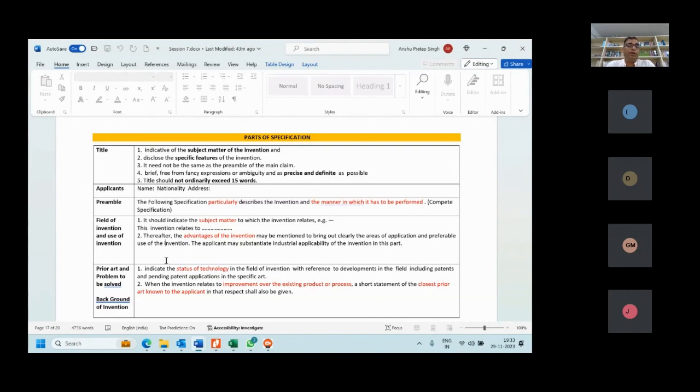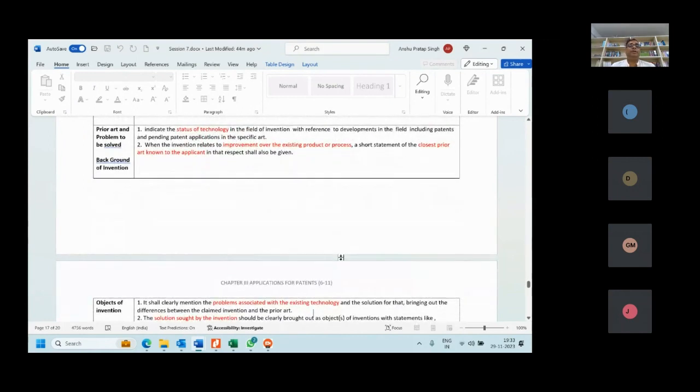The purpose of this particular field is they want to know what kind of industrial use you are looking for. Hence, first you write the subject matter: the invention relates to whatever it is relating to. Then the advantage of the invention, as may be mentioned, to bring out clearly the areas of application and preferable use of the invention. So what we are substantiating here is the industrial applicability of the invention.